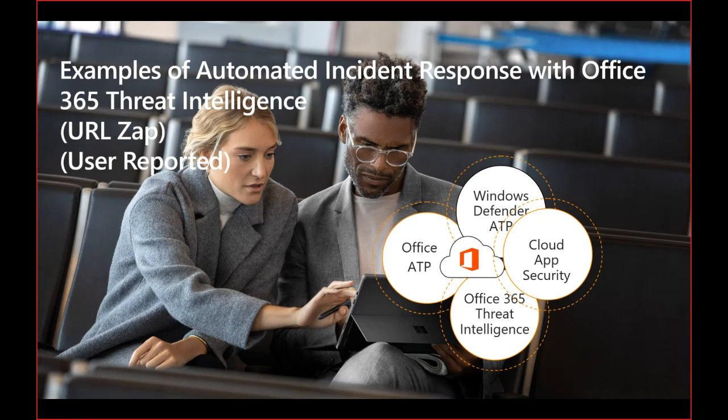Excellent. Oh, and wait, we got one more. Maybe I missed this. Not when the playbooks will be released, but where. Where do we go to find them? They'll be part of Office 365 E5, and they sit in the Threat Intelligence service, right in the admin area for Threat Intelligence. Gotcha. So it'll be a policy you can actually set when you have Office 365 E5. You'll be able to go into the admin portal and set up policies, and in the policies you'll see that's where the playbooks are. Awesome. Thank you very much.